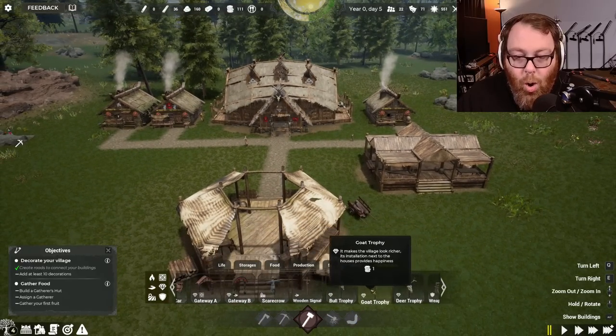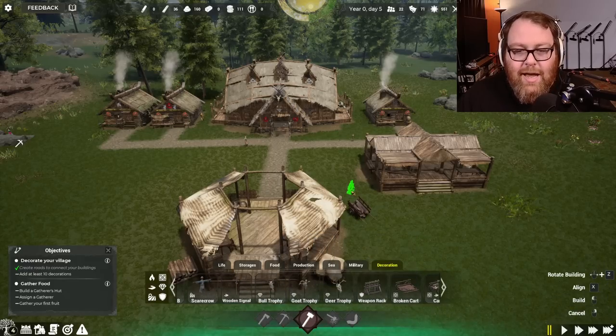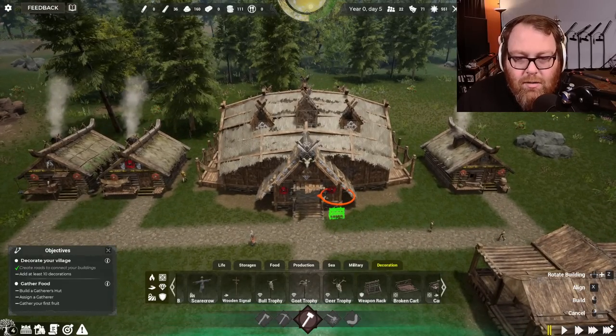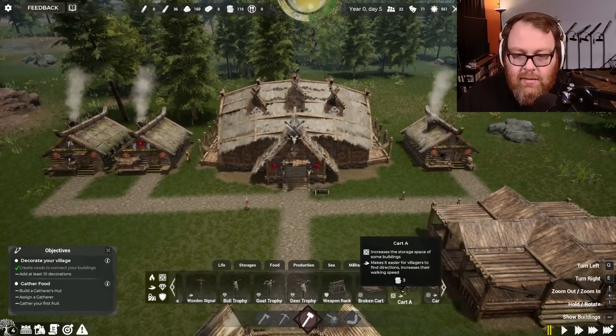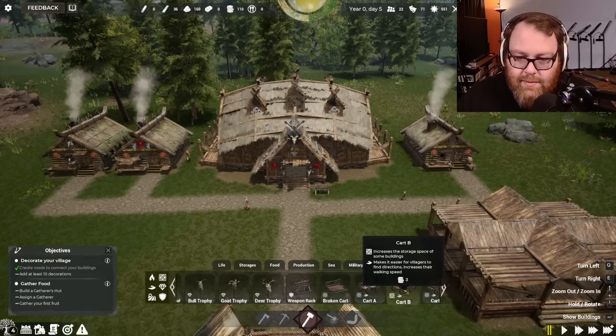What else? Trophies. Yes. A weapons rack. Increases defense of the village. Oh, you got to put the weapons rack right here. Come on now, son. Nice. Huh. It makes it faster for villagers to find directions, increases their walking speed. Bro, what?